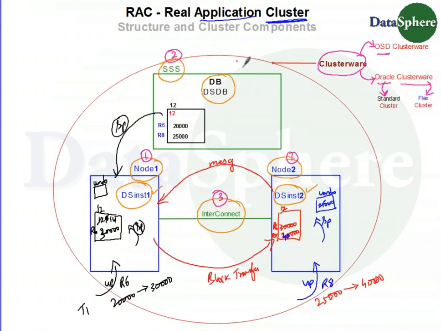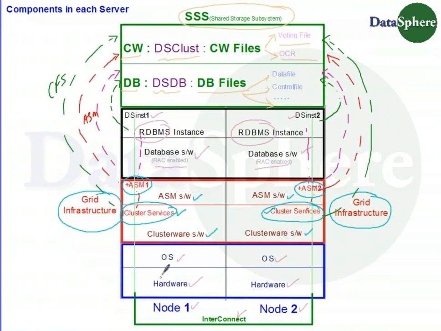So this is the shared storage subsystem. We have nodes, and each node will interact with each other using the interconnect, and work with the database and shared storage components. Users can connect through any node, any instance, and work with the database files to perform their activities. Similarly, from the other angle, users connecting through a node can work with the database files using any instance, on whichever server they connect. So these are the components in each server with respect to a RAC environment.